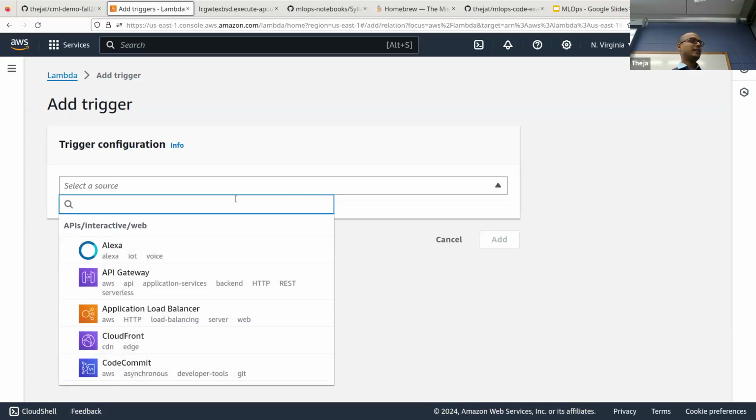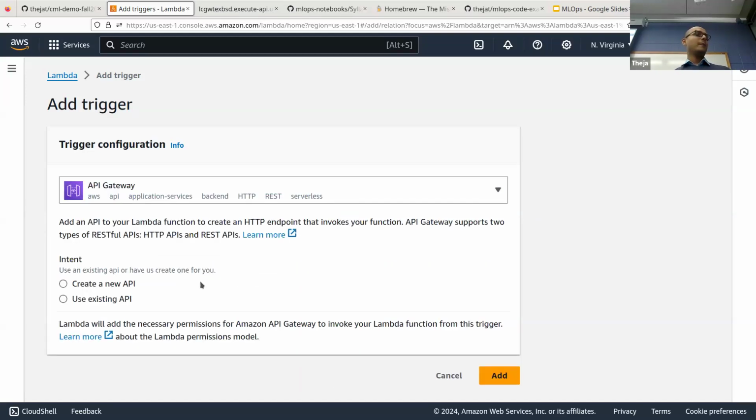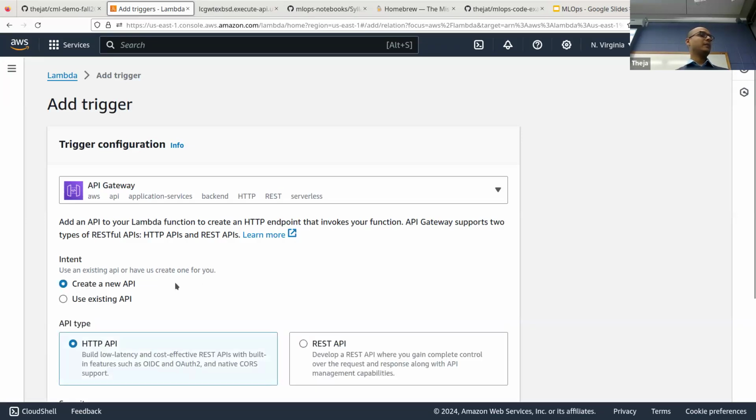Select a source. There actually, this vendor has too many services. So let's focus on one source. So let's choose the second one, API gateway. API just stands for application programming interface. But it's just a block which can trigger your function block. Okay. So let's choose that API gateway. Let's just say create a new API gateway.